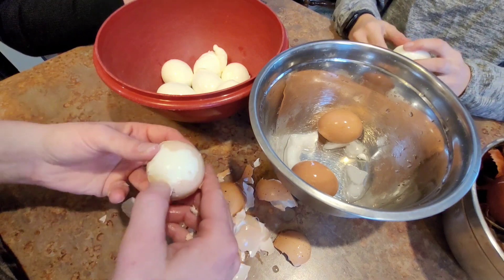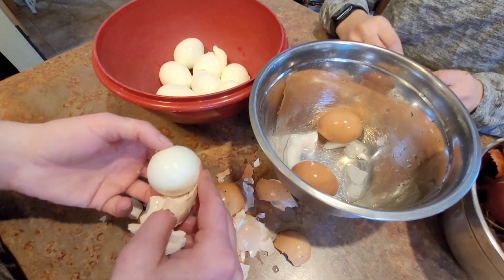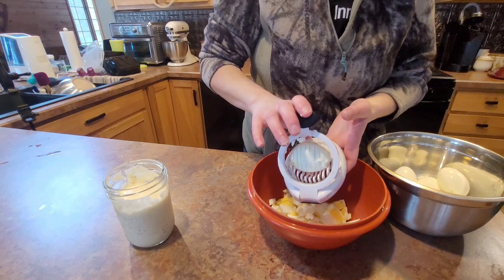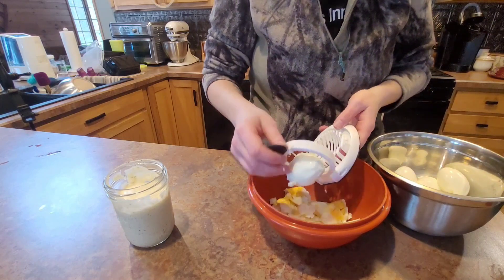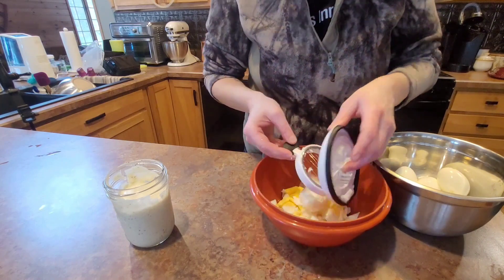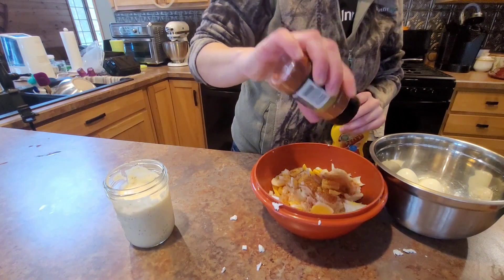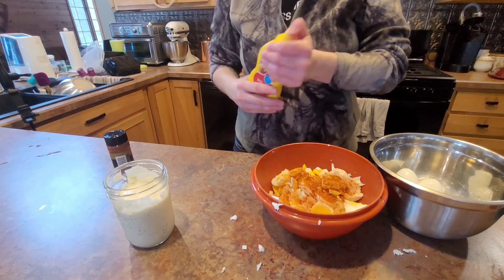Here I am working on hard boiling eggs. If you need an easy way to hard boil eggs, crack the end lightly with a spoon — just tap until you hear a pop — and then throw them in your Instapot for the 5-5-5 method. They'll peel great. These are day-old farm fresh eggs. You will never have an easier peeling egg. I converted my mom and she loves it.